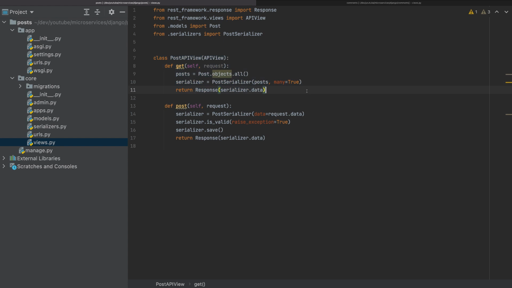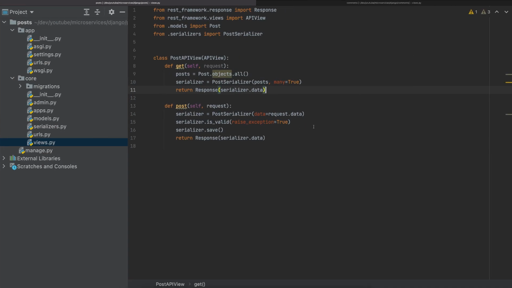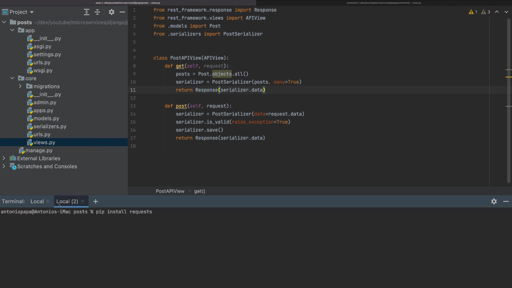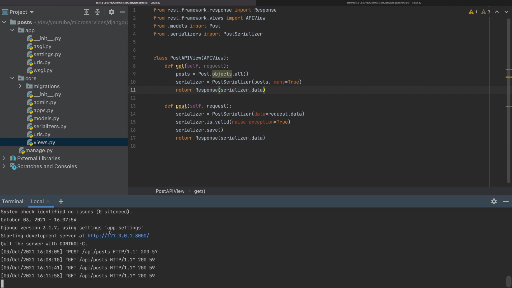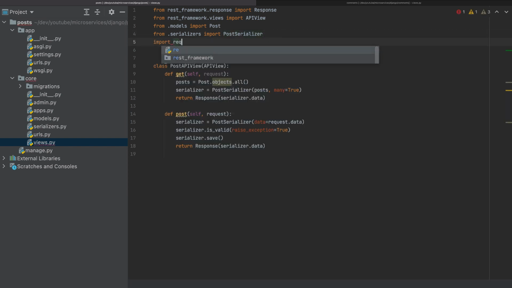So in order to send an HTTP request, we need to install this request package. So just copy this and run it in your terminal, pip install requests, and you will install that package. I already did in my machine, so I will just import requests here.